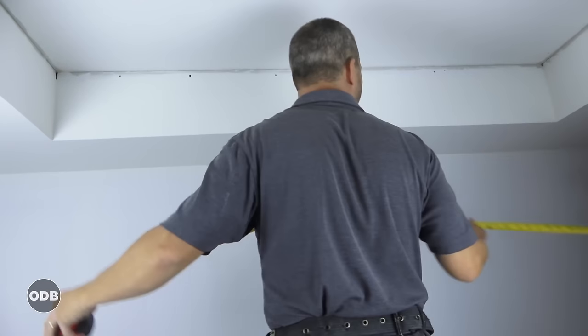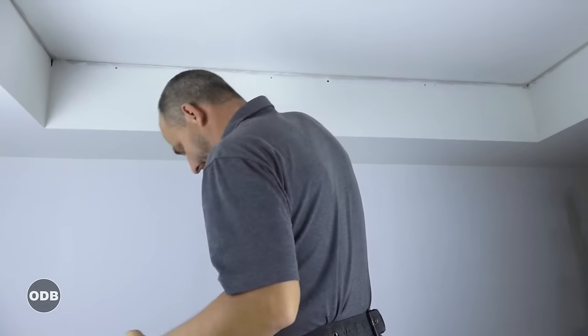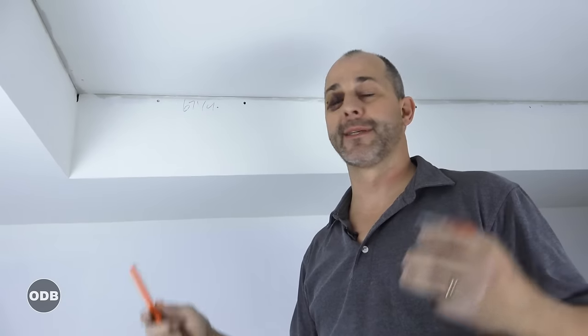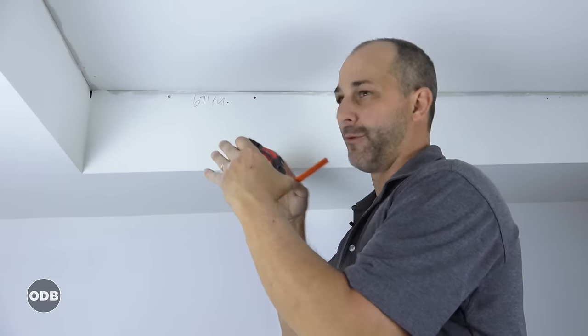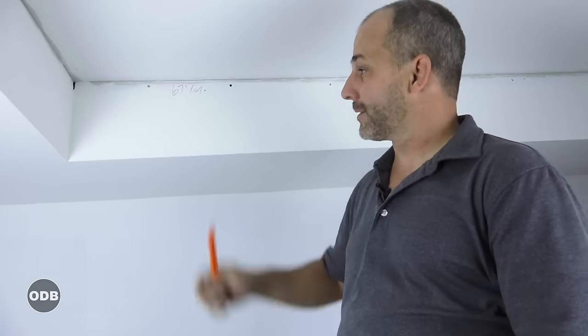What we want to do is measure, of course, the inside length of this box. 67 and a quarter. Now, again, it's very similar to doing baseboards. You're going to have tape joints, you're going to have things moving around, so go a little bit smaller, use shims on the backside to close up the gaps, and then you can caulk the rest to finish. You'll always have a nice finish if you caulk your gap versus trying to force things in. As soon as you start forcing things together that don't quite fit, your alignment's going to be off. It's going to look ugly. So leave a little extra space. 67 and a quarter — that's one of our first measurements.